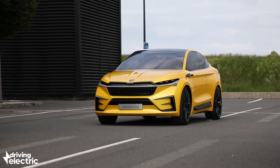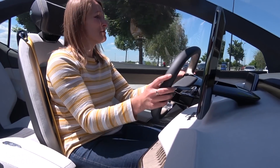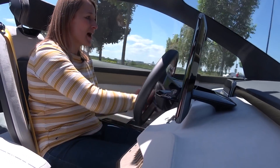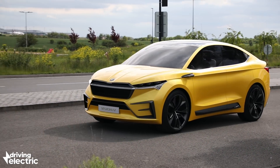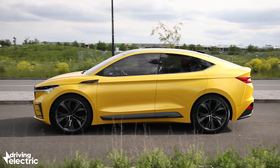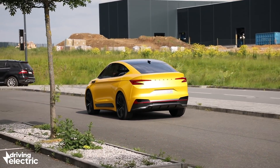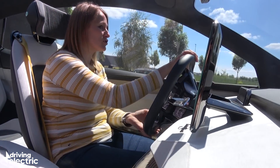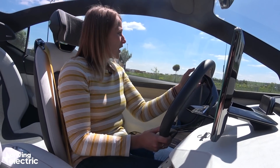I'll be brutally honest — there's no way I'm going to tell anything about how exciting the production version is going to be by driving the concept car around a car park. But how cool is this? This car looks absolutely spectacular, and apparently it's 85 to 90 percent representative of what the production car will look like, which is brilliant. We're actually beginning to see a trend of concept cars really giving us a good idea of what's coming.